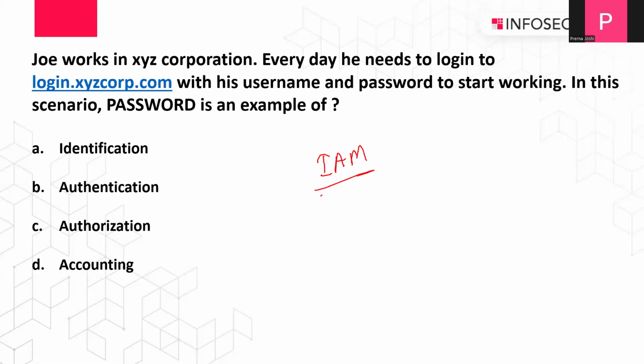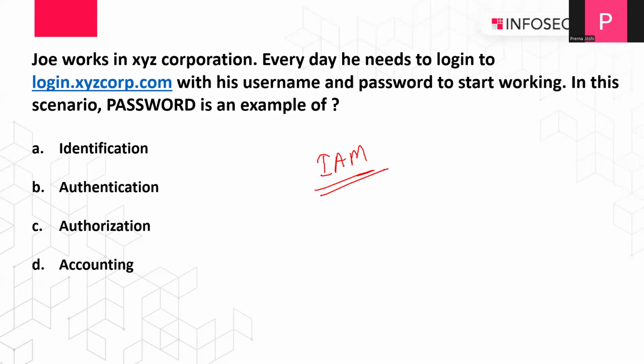Before starting this, let's talk about IAM. In IAM we have these components. Identification means you are presenting your ID. This is a process where you give your ID to the user, network, or device. Whenever users have to access any application or file, they have to give their username, like an employee ID or device name, anything. So that is identification. You're identifying yourself.